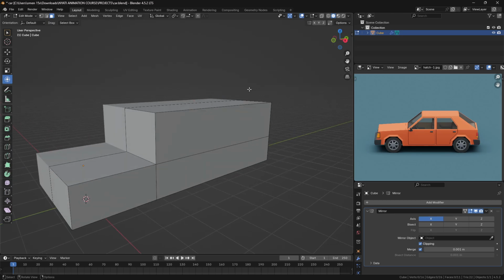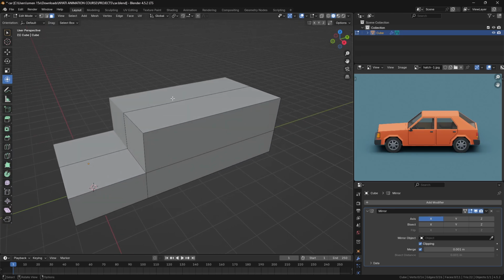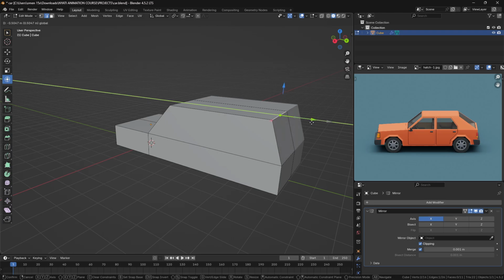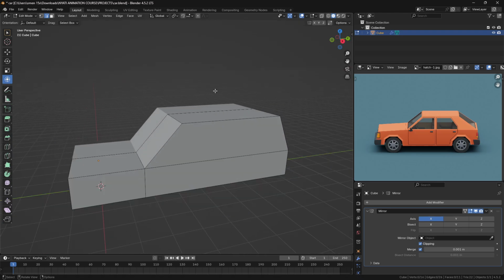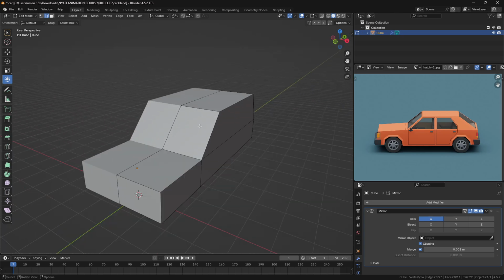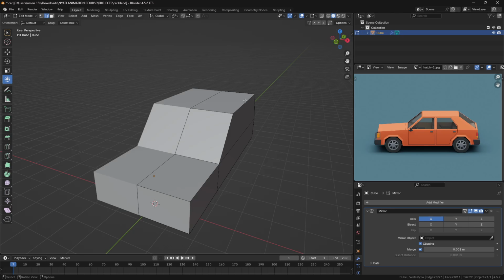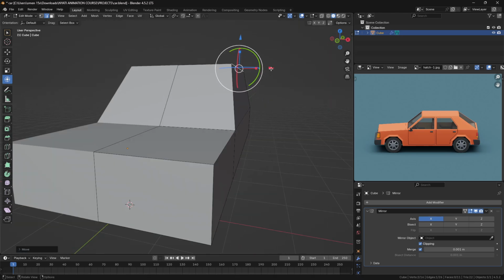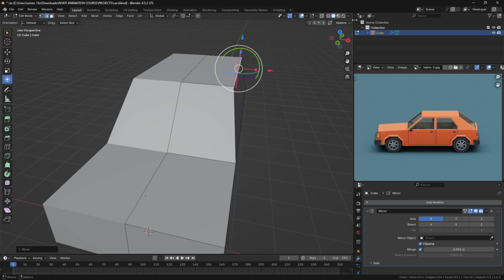Now we want this car to be very simple, very low poly, so we don't want too many details. So I'll switch to edge mode, then select this edge, then move it backwards. So this is this part of the car. Then select this other side, push it inwards just a bit, something like that. Usually, if you have seen cars, you can select this part and move it inwards just a bit. That's how naturally cars are.